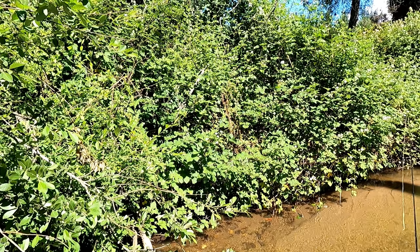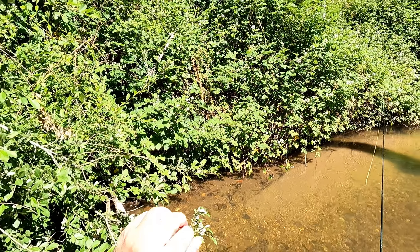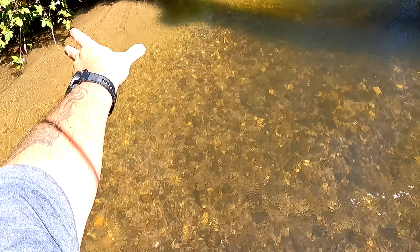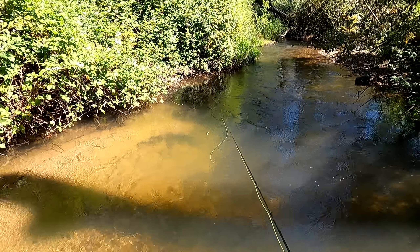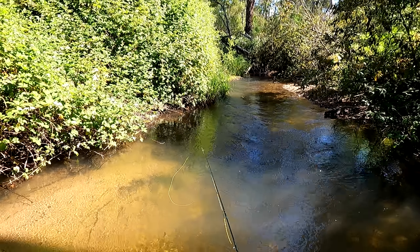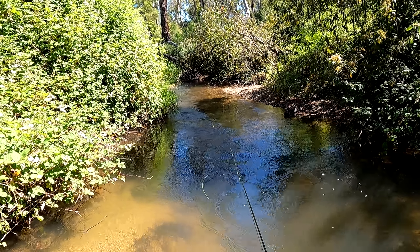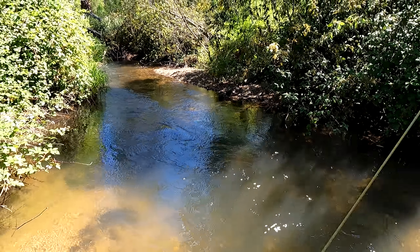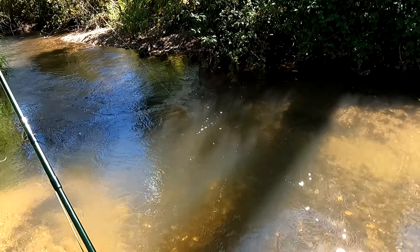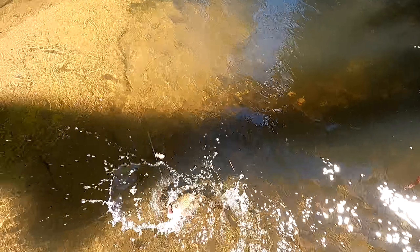I know that my wife's just over there somewhere because she's carrying my phone. She's doing a bit of bird photography while I'm having a wonderful time attempting to catch fish on the fly. I just got a notification on my watch that says connected - she's pretty close, within Bluetooth range. Now after an epic tangle I'm back in business, but my dropper under my stimulator is a lot shorter.